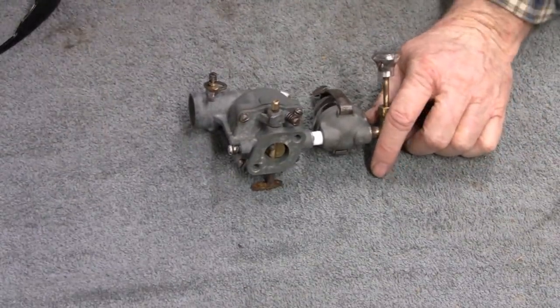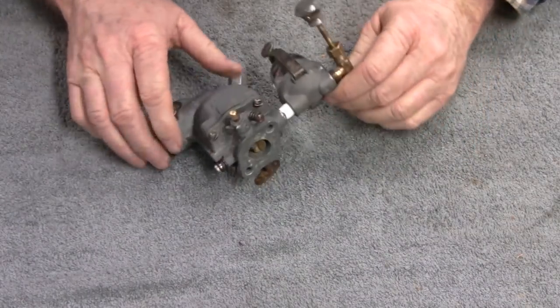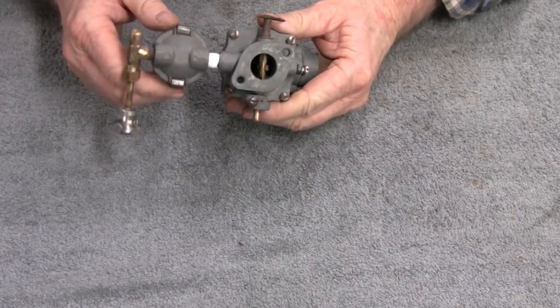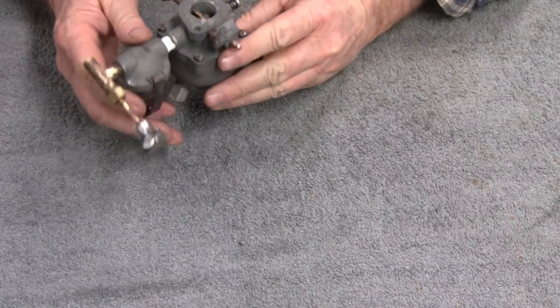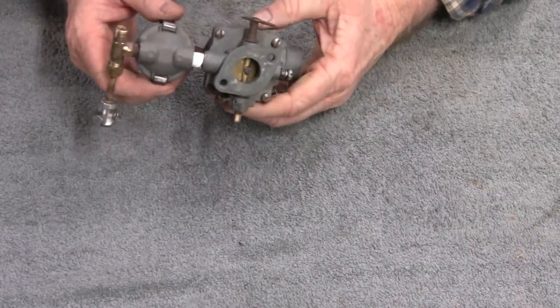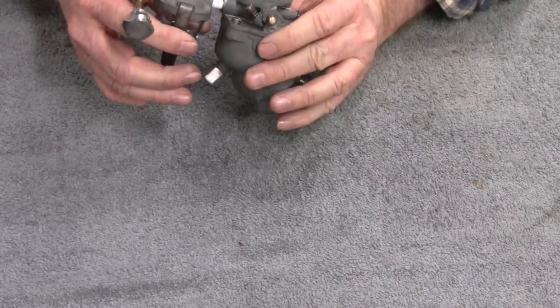All right, you got it all back together here, and it cleaned up pretty nice. Hopefully it doesn't leak. But I'll be honest with you, it don't look too promising. But like I say, all we want to do is get this running so whoever buys it can play with it, do what they want, replace the carburetor or whatever.